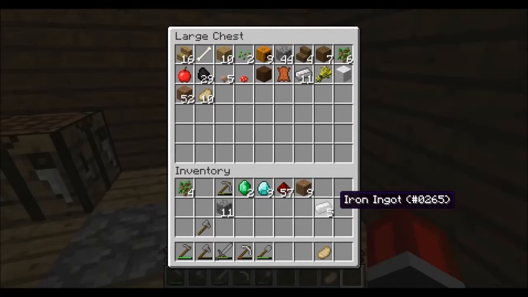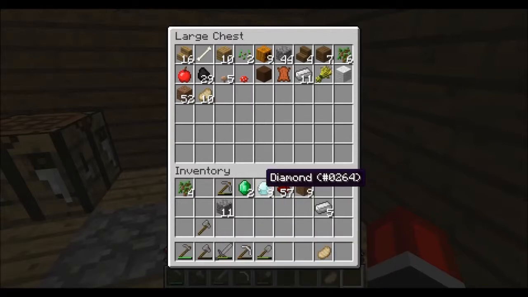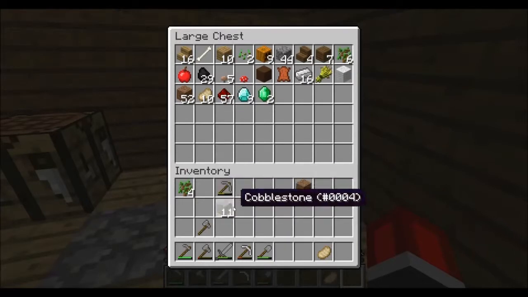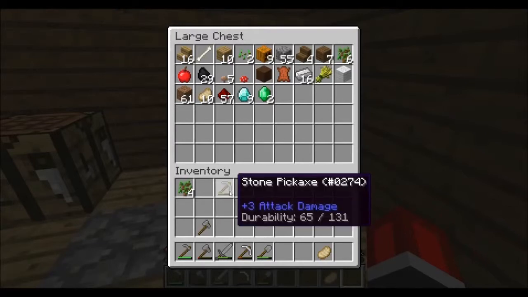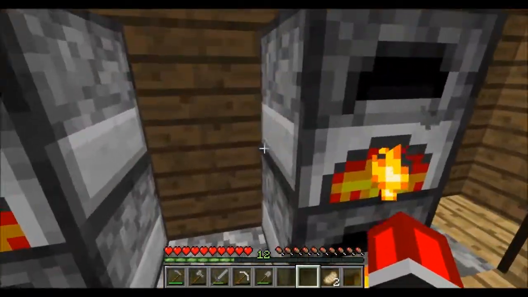Oh yeah, so I made some 8 iron from my findings. And made an iron pickaxe because I knew I was going to hunt for diamond, emerald, redstone. Found 9, which is pretty awesome. So yeah, store the cobblestone, store the pickaxe, store the sapling. Let's take 1 more food out.